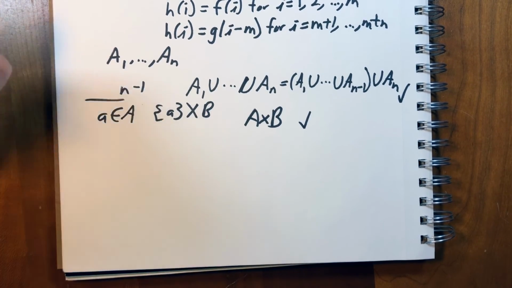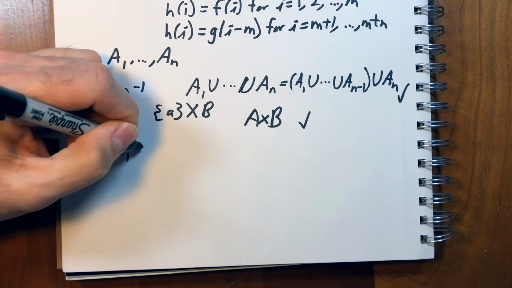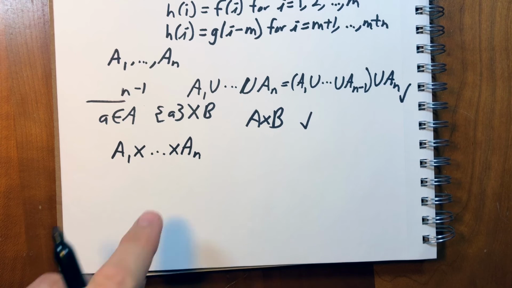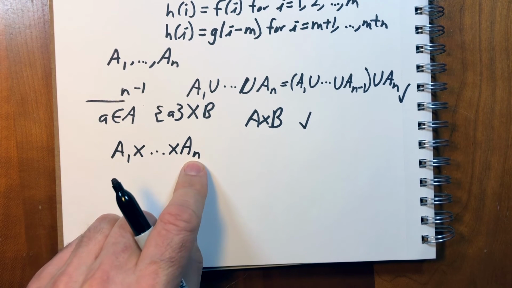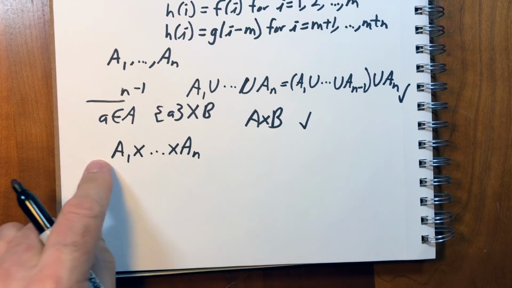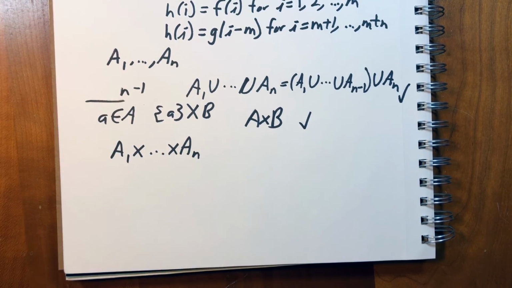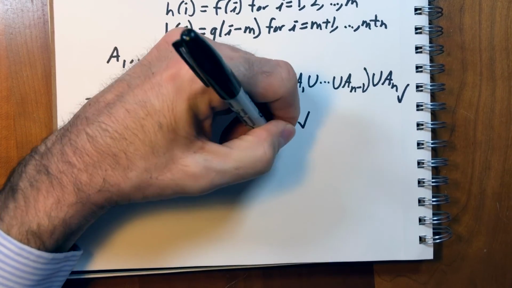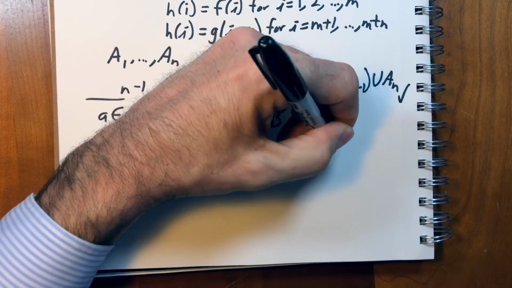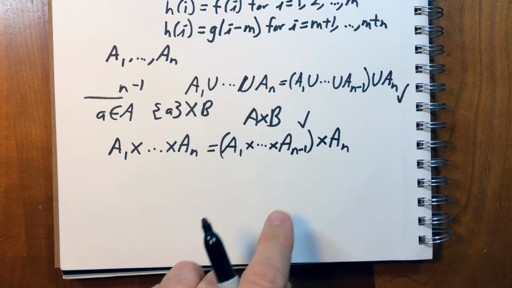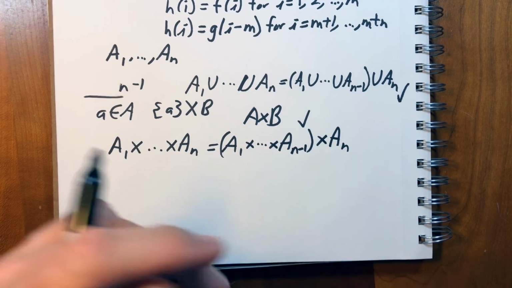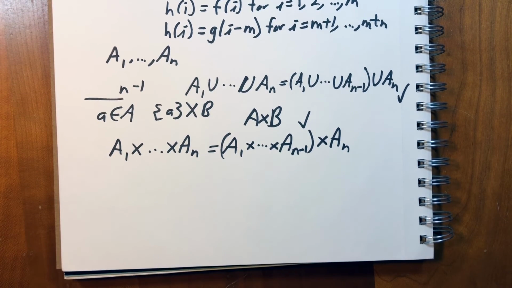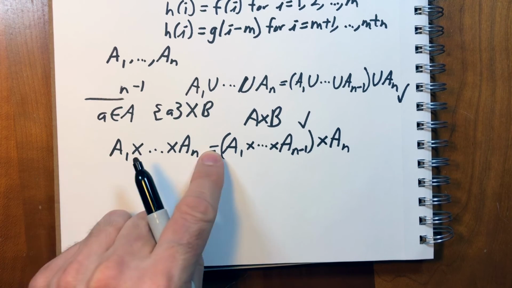So then for the induction step, we're going to assume that A1 cross all the sets up to An minus 1 is finite, so then we have to prove that it's true for A sub n. So we do it the same way we did it here. This equals, by assumption, this is finite. Now we just have the Cartesian product of two finite sets, which we just showed is finite. So that means that by induction, any finite Cartesian product of finite sets is finite.